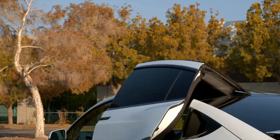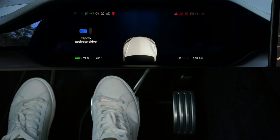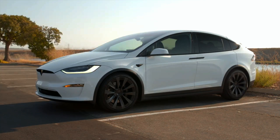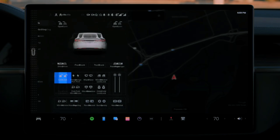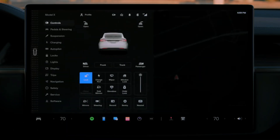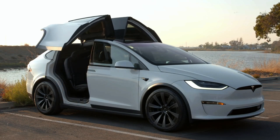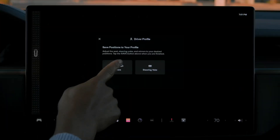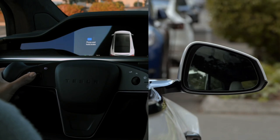But don't let the family-friendly design fool you. The Model X Plaid delivers exhilarating performance, sprinting from 0 to 60 mph in a mere 2.5 seconds. Plus, enjoy advanced driver assistance features, a HEPA filtration system for cleaner air, and impressive towing capabilities. The Model X stands out with its distinctive Falcon Wing doors and futuristic interior. Ready to experience the future? Explore the Tesla lineup and discover the driving experience of tomorrow, today.